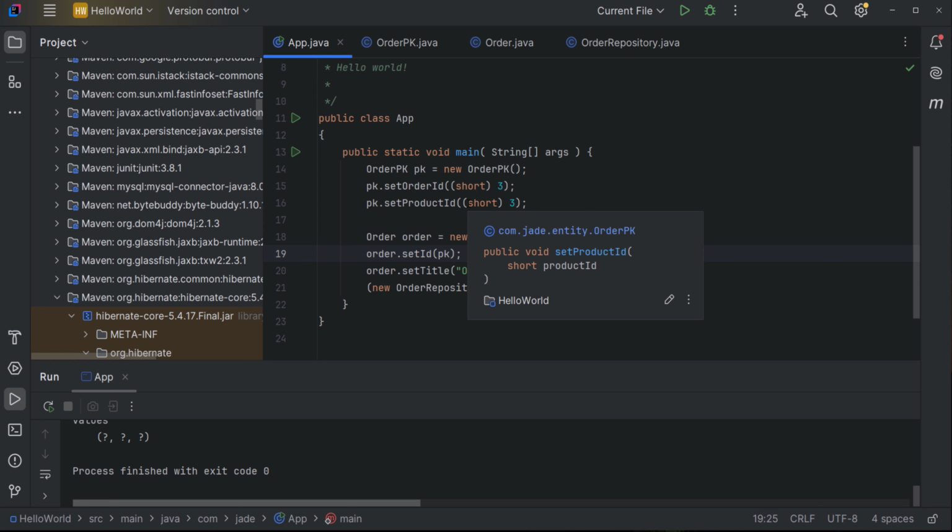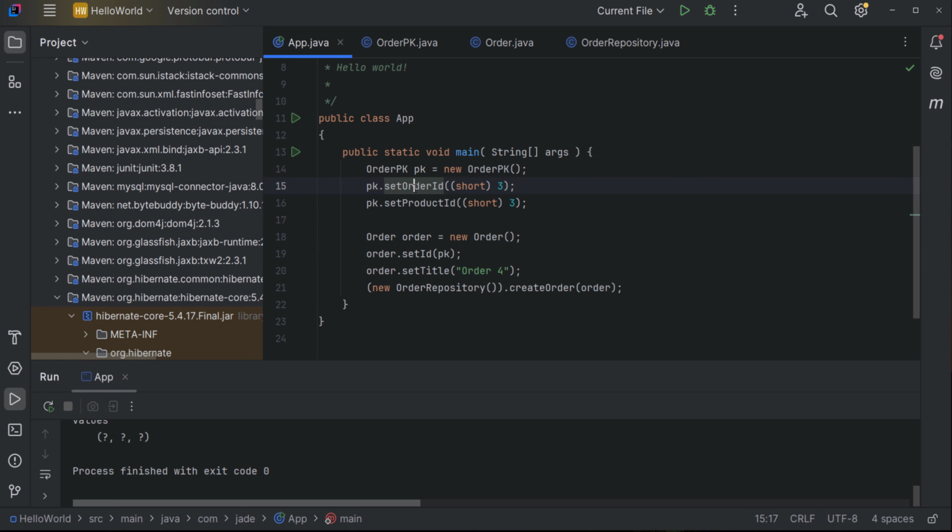All right, and you can see why we must set the primary key here. In a real-world application, the order table must have the primary key set manually, because you don't know the order ID or the product ID in advance.